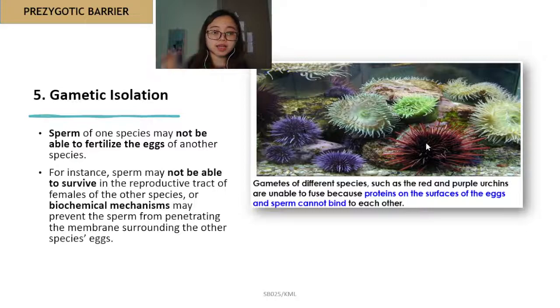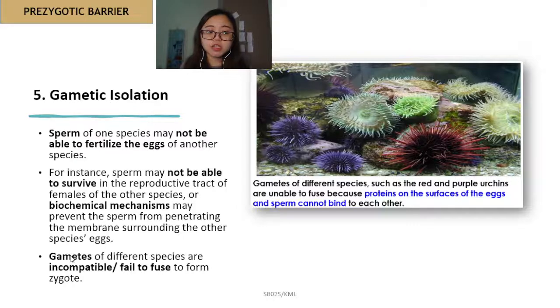Okay, so dalam ayat ni maksudnya, sperm bila dia masuk ke dalam rahim species lain, mungkin dia tidak dapat hidup dalam rahim tersebut. Dalam species dia sendiri, sejak dia dapat hidup. Ataupun sebab lain, mungkin sperm itu sudah jumpa dalam ovum tapi dia tidak dapat masuk ke dalam ovum tersebut. It cannot penetrate the ovum. So that's what this sentence means.